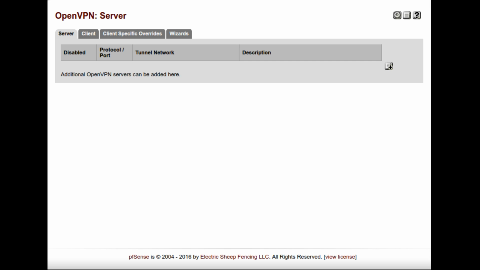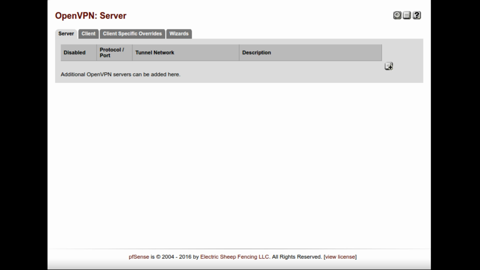So OpenVPN, this is the VPN of choice for me. It works great. It's new, it's current, it's very secure. It doesn't have many restrictions. It passes through firewalls well, and it's well supported in pfSense. So by default, of course, there's no server set up on here, no client specific anything. This will work as a server or a client. You can have more than one pfSense box, and the other one be the server, and this one be a client, so you can bridge two networks together via OpenVPN, and that works really well.